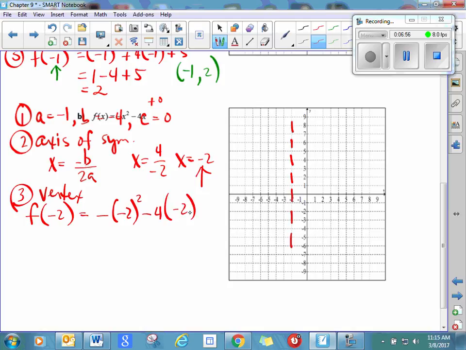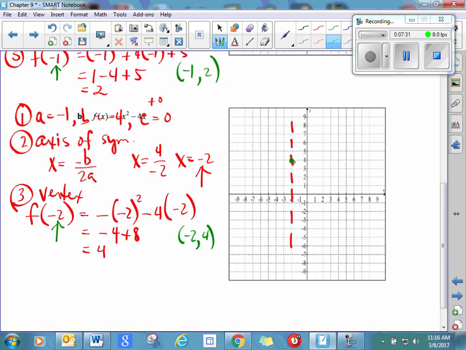Now, there's a lot of places to make a mistake here, so please spread your work out and look closely. You're going to do this exponent first. So -2 squared is +4, but this negative sign turns it back negative again. A minus times a minus is a positive, and we end up with 4 as our answer. And our point on our graph is going to be: the x value was -2, and the y we just calculated is 4. So if you go plot that, -2, 4 is right there.